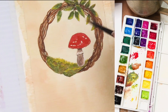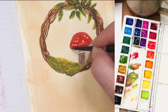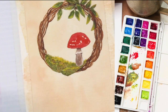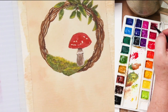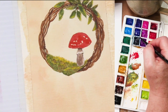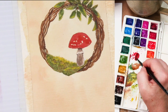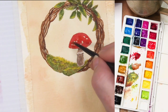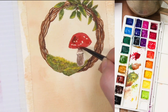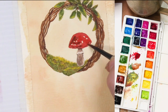For the white, I'm bringing this one out just a little bit more. There we go. I want to dry it so I can put my white spots on, but I think before I do that, I'm going to grab a touch of Prussian blue and mix that into my red tone. And bring in just a little bit of shape.